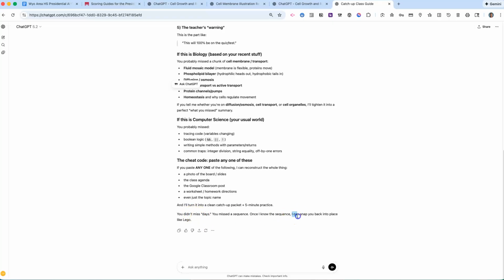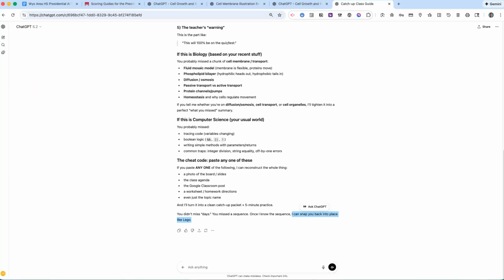It is trying to be humorous. I can snap this back into place like a Lego. The model 5.2 has some kind of personality to it that the old models 4 and 4.0 didn't. People that use chatbots regularly know that some of the different models from OpenAI have different styles. More, you can go learn about that somewhere else.